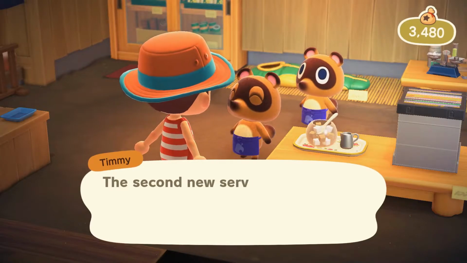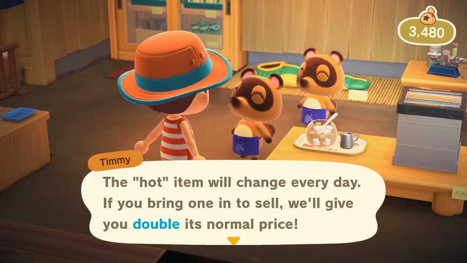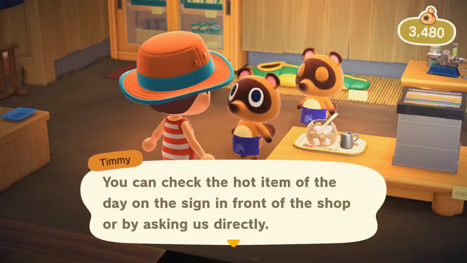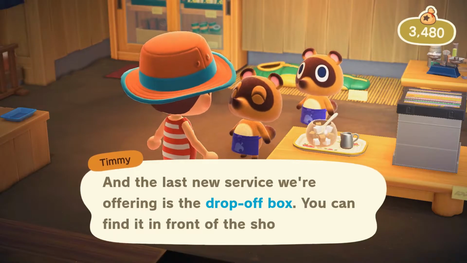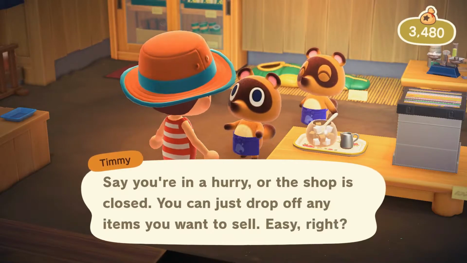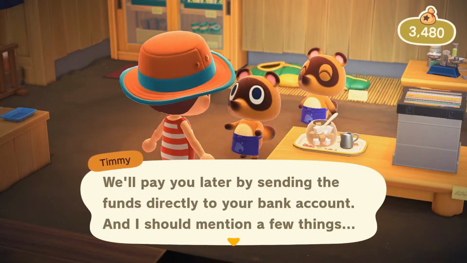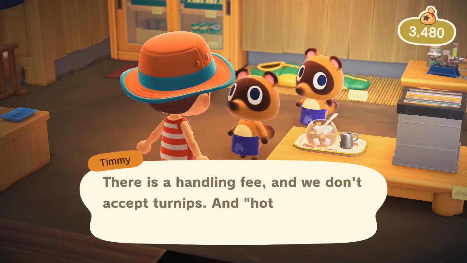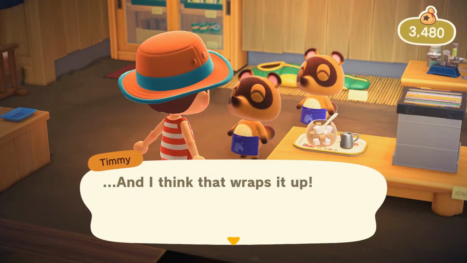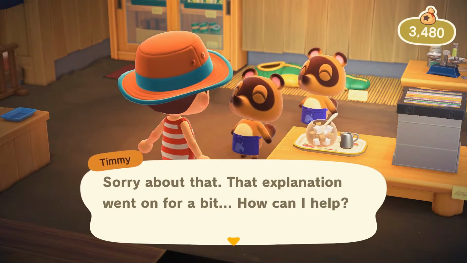Okay. They don't accept turnips on Sunday. They have a new service. The hot item will change every day. If you bring one in to sell, we'll give you double its normal price. Good to know. You can check the hot item of the day on the sign in front of the shop or by asking us directly. And the last new service we're offering is the drop-off box. You can find it in front of the shop. Say you're in a hurry or the shop is closed, you can just drop off any items you want to sell. Easy, right? We'll pay you later by sending the funds directly to your bank account. And I should mention a few things. There is a handling fee and we don't accept turnips. And hot items will sell for just their regular price. And I think that wraps it up. Okay. Sorry about that. That explanation went on for a bit. How can I help?